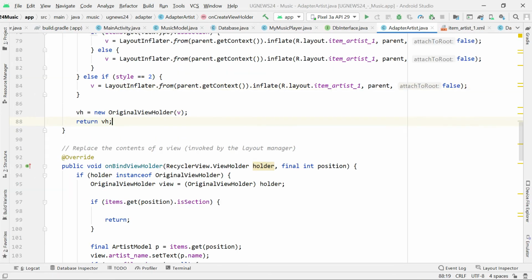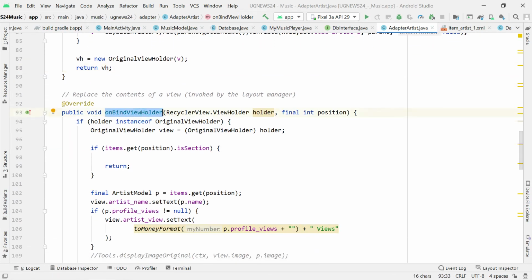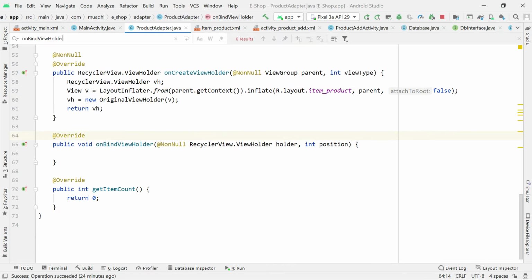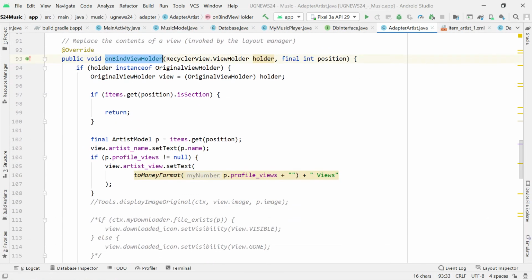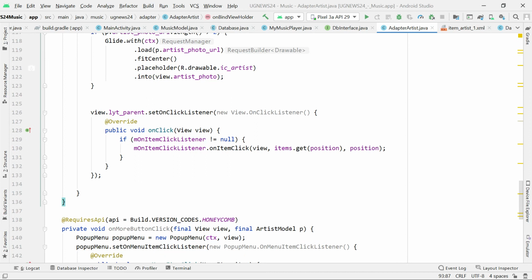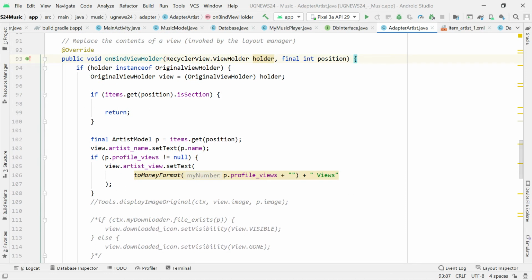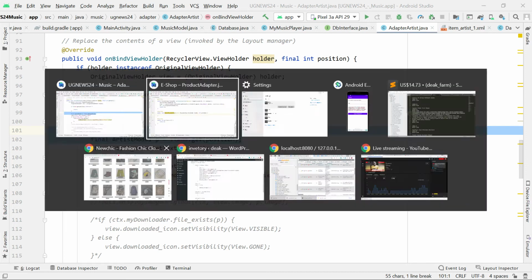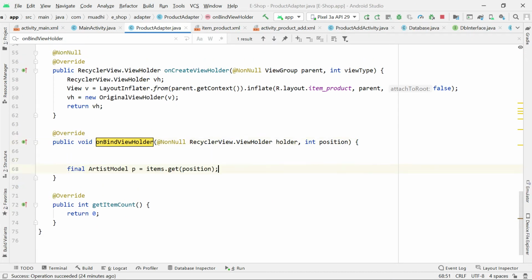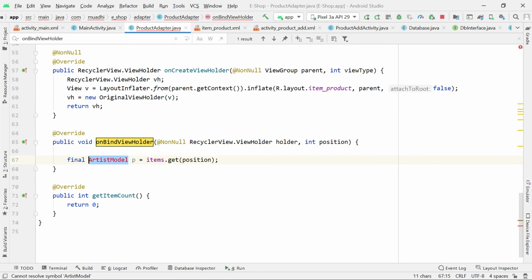And then after doing that, we go ahead and we unbind. We write the unbind method. I think we already have it. Unbind is here. So unbind, you're going to implement the things that you may need when you're binding, and that is when we'll be setting the items. So I can simply come here and create my item, a single item, by saying it is final. So instead of saying artist, it's going to be product model p is equal to item.get product name position.